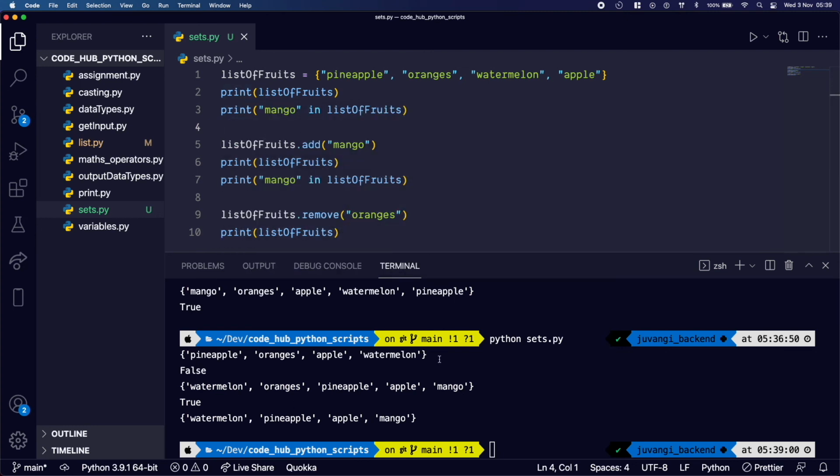The first one outputs our set, the second one outputs the fact that mango is not part of the set, the third one outputs the set that has the mango value in it, and the next shows that it's true. And then the last one, we've removed oranges from the set.